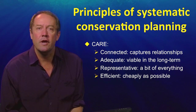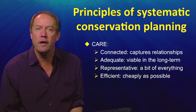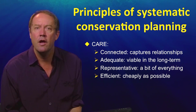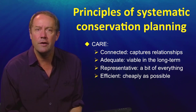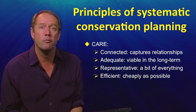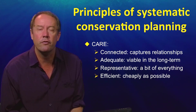The first principle — the C — is that a connected reserve system is one where recolonisation of locally extinct populations is likely, regardless of their geographic location. For marine systems, this means conserving marine habitats that are connected by currents, facilitating colonisation via larvae or other propagules. Furthermore, connectivity between different habitat types is also very important for species that need to complete their life cycle in more than one habitat, for example, mangroves and seagrass.